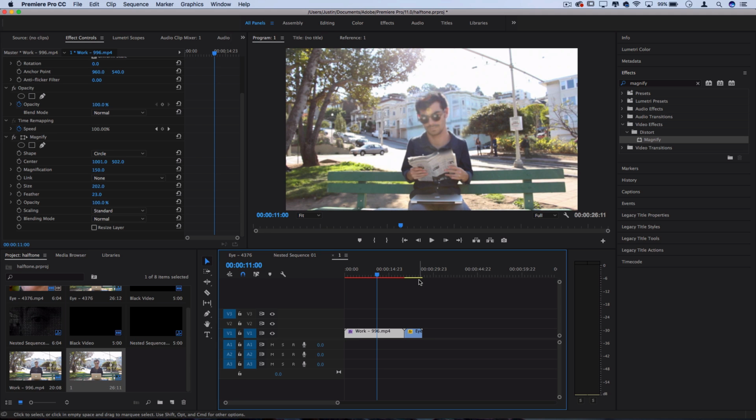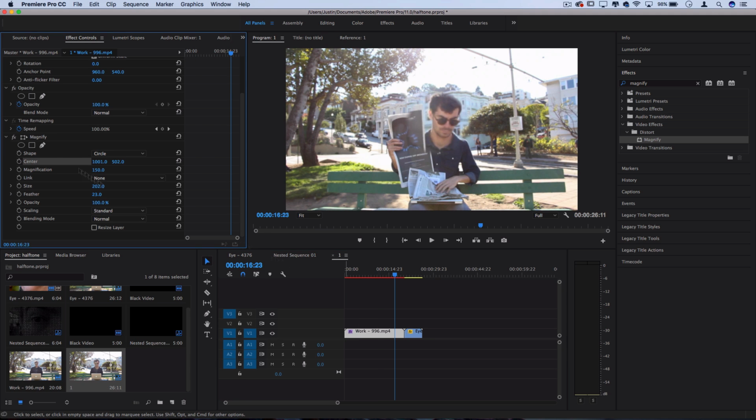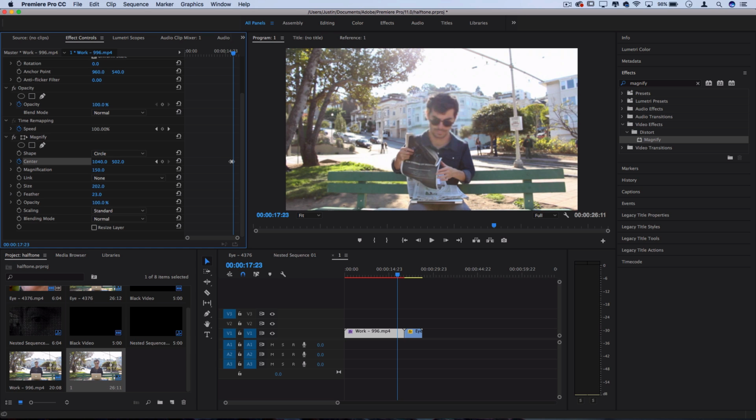If you really want to get a little bit more advanced with it, you could toggle these stopwatch icons to turn on animation keyframes for any one of these parameters. For example, I could turn on keyframes for the center, and then you could just slightly be adjusting things left to right as it goes on. But really, if you need to start getting more advanced, I would suggest just jumping over into After Effects where you can do a little bit more with tracking and positioning.